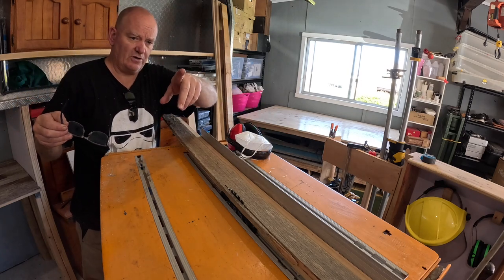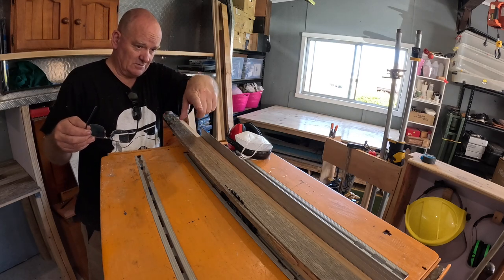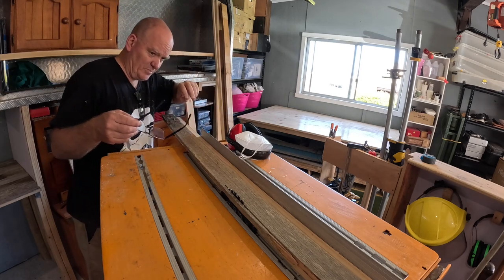Now, you guys are sitting on the pedestal drill, which is in the way. I thought I might miss it, but I need to move you.